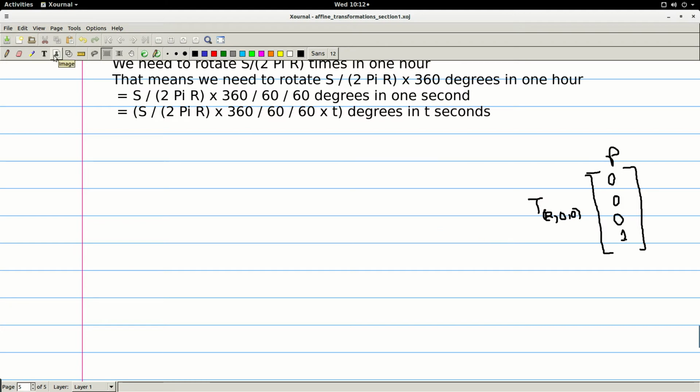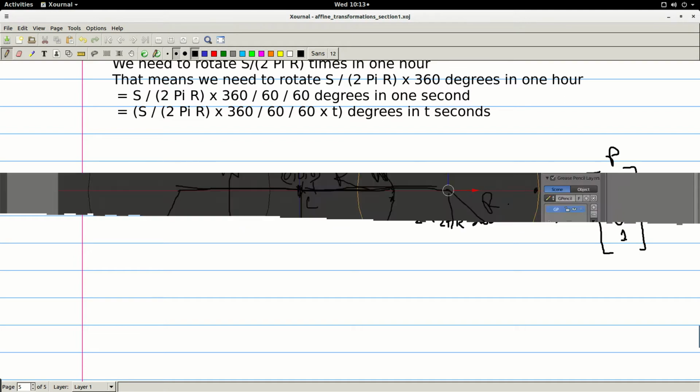Then what we do, we rotate it at a certain speed. And in order to write that, it's going to be a rotate against the z-axis, because x and y will change, z will not change over here. And that's going to be, in terms of theta, what's the theta? It's going to be s divided by two pi r into 360 divided by 3600. I mean, this part can be simplified a lot. You have to carry out all these calculations. I mean, 360 divided by 3600, this is 1/10 already, and this is going to be 1/20th. And then we multiply this by t. So that's the rotation, right?